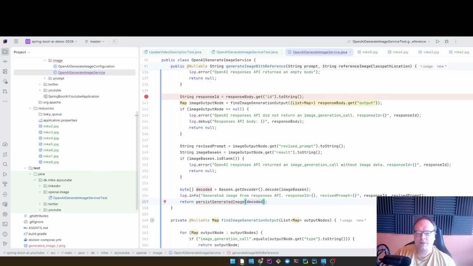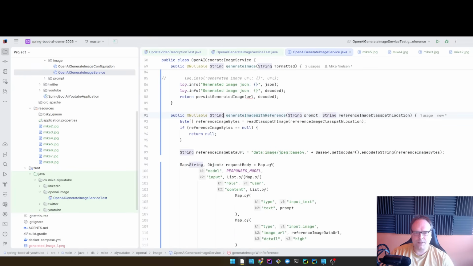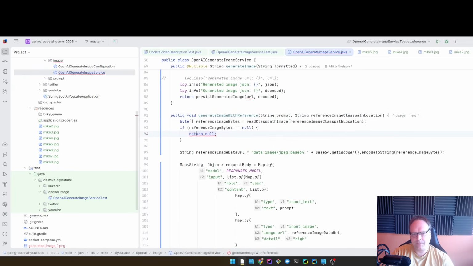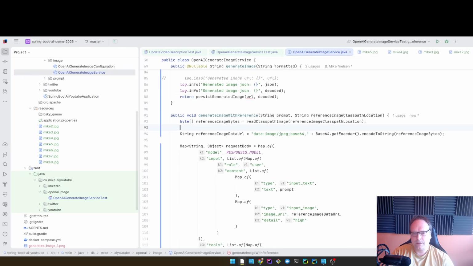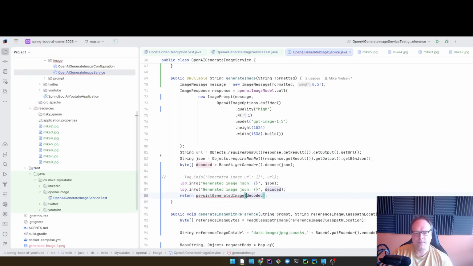And that's actually it. It's quite easy and quite doable. We do not want to return that. Actually, we do not want to return that URL either, because we are not using the URL. We are actually saving the file. That was from when I used the DALL-E 3 library. I always got a URL. Let's just change that right there. Change that so it does not return anything.